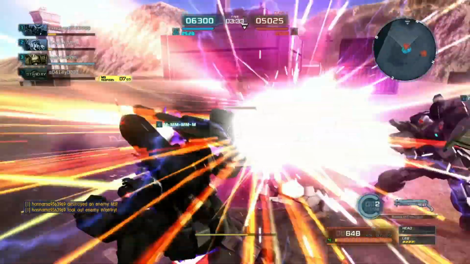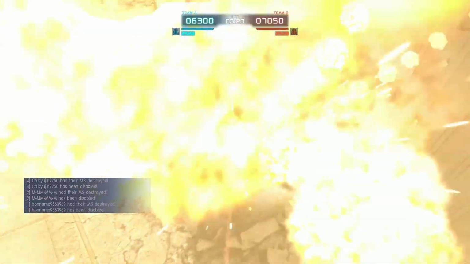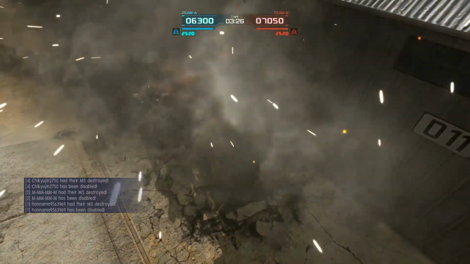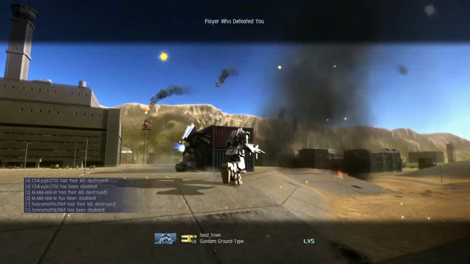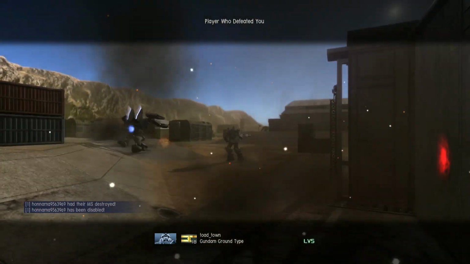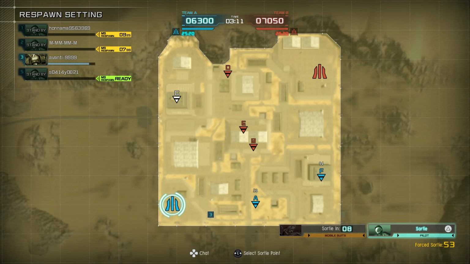And the timing on that tackle and that dodge roll, or that downswing, were perfect. Did not knock down my ally, did do the damage to the Crab Gelgug, so... Okay, yeah, that's a level 5 Gundam ground. That's not a bad suit. I kind of like running the high level stuff sometimes. I gotta do it more.